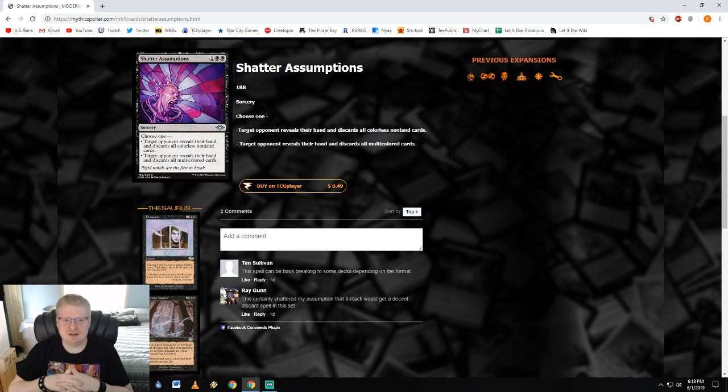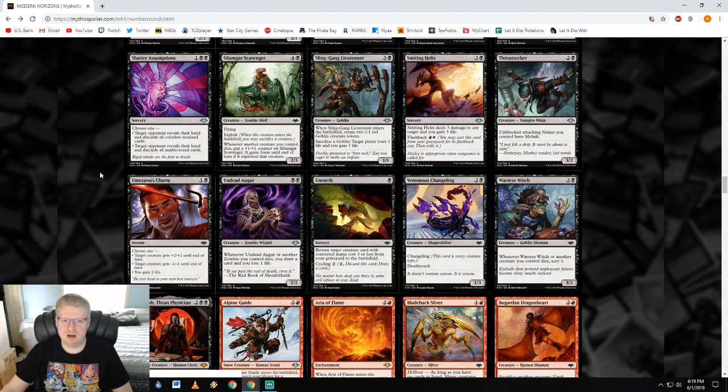You could get like a 3 for 1 against Tron with this. If you're on the play against Tron, this card could be real strong. Just get all their threats out. Almost all their threats are colorless. Just make them discard all their threats. I like this card. I think this is a good sideboard card against Tron and actually against Hardened Scales Affinity. What else? Eldrazi. Any of the Eldrazi decks. But mostly Tron, because Tron's the most played right now. Yeah, this definitely could be a sideboard card in Modern. For sure.